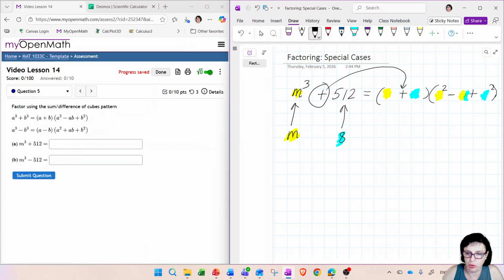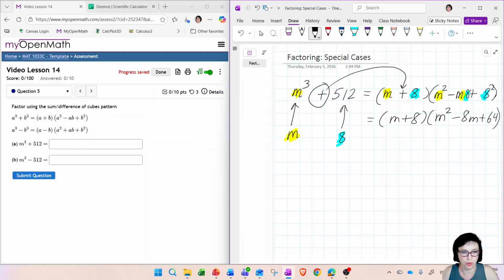Now we just have to insert what's what. Every time you see yellow, you just put m, and we put m here, and we put m here. And then every time we see b, which is green, we're going to put 8. And that's going to be 8 over here. It's actually going to be multiplied, and this is 8 squared. Now the only thing to do is to make it a little bit prettier. m squared we're going to leave the same, but m times 8 is really the same thing as 8m. And then 8 squared, if you want to check on the calculator, that's 64.